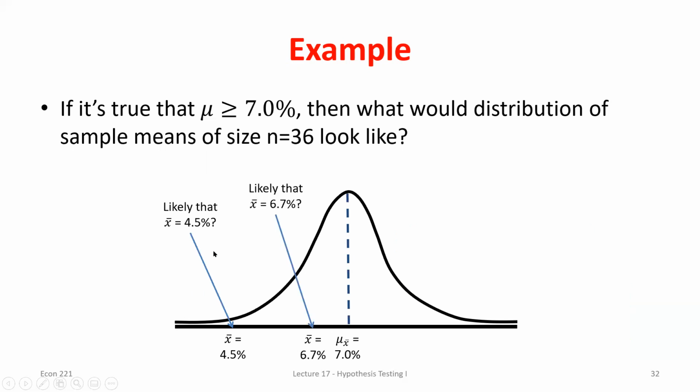So I saved some things. We could see 4.5, 6.7, 8.5. Well, 8.5 is an easy one. That supports the null, so of course I'm not going to reject the null. 4.5 and 6.7 go against the null, since they're less than 7%, so they don't support the null hypothesis. But do they go against it enough? 6.7 is pretty close to 7. 4.5 is kind of far away, but if I had a really large standard deviation on this distribution, it may not be that many standard deviations away. It may not have a very large z-score.